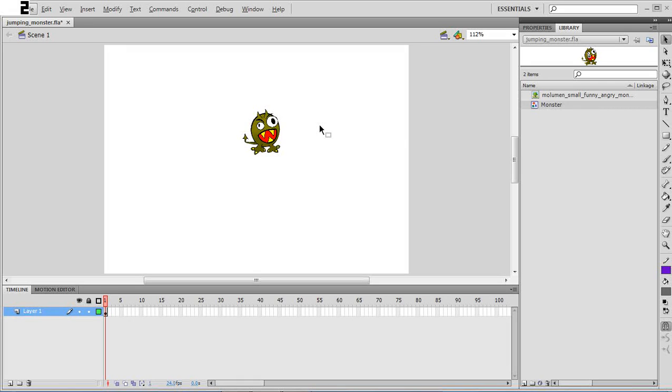Today we are going to create a realistic jumping cartoon from a monster symbol. Now I've grabbed this monster symbol off of Open Clip Art Library, and I did the search through the Creative Commons website, and it has a Creative Commons license associated with it, which means that I don't need to ask special permission from the author to use it, as long as I credit him or her. The username of the author that uploaded it was Molumen, so we're good to go.